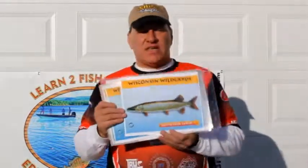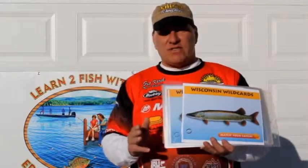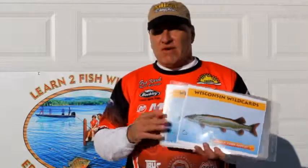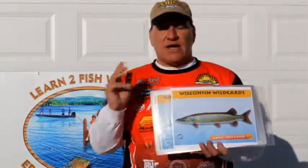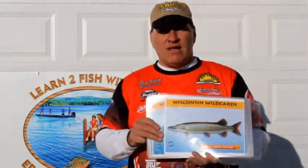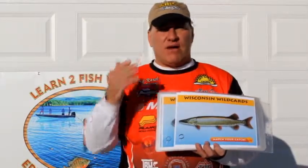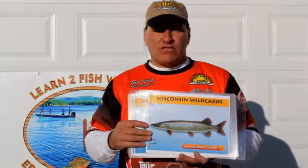The good old muskie. Muskies, same thing. They can be found really anywhere. River systems, out in the middle of the lake, up in Green Bay, they're all over the place. A muskie, most of the time we'll use really large suckers to actually catch these in the fall. Besides casting really big bucktails, other big lures, when you look at it, you're like, wow, do we really use baits this big? But yes, we do.